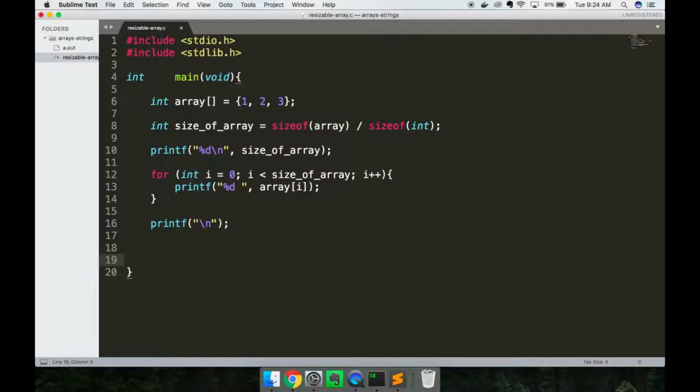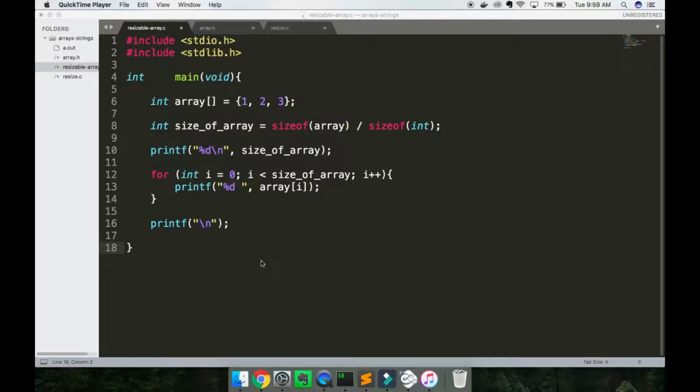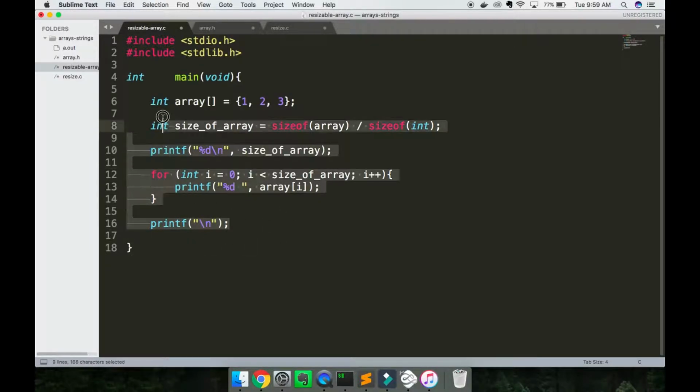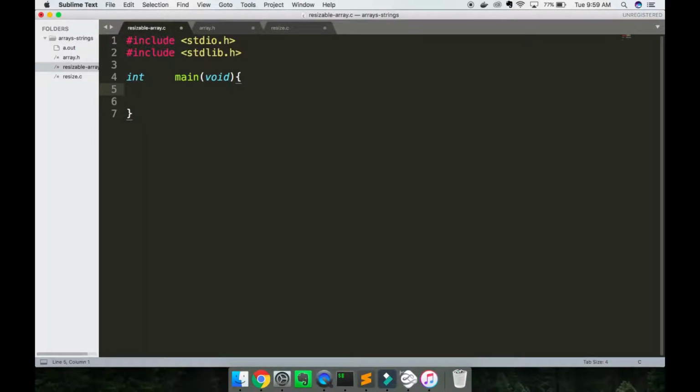And this is an interview question that comes up a lot, and so we're going to actually define our own resizable array so that we can have that exact same functionality that Python does. In order to create this resizable array, we're going to have to come up with a structure that allows us to keep track of our max size of the array, the current size of the array, and the pointer to the allocation of heap memory that we're using. So let's go ahead and clear out this entire main function. We'll come back to that.